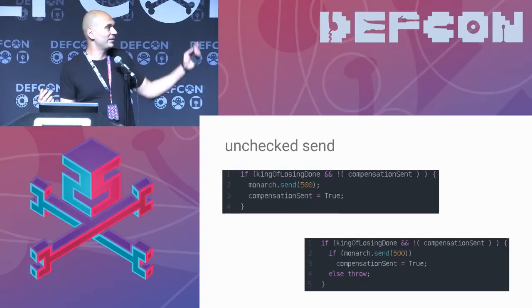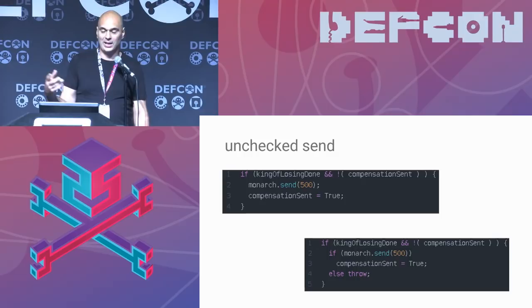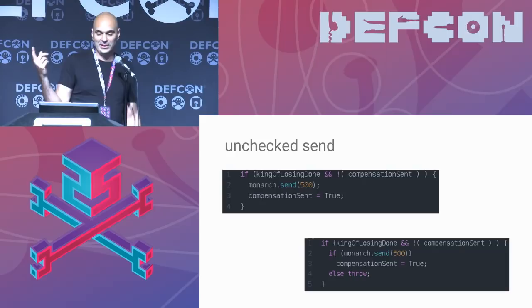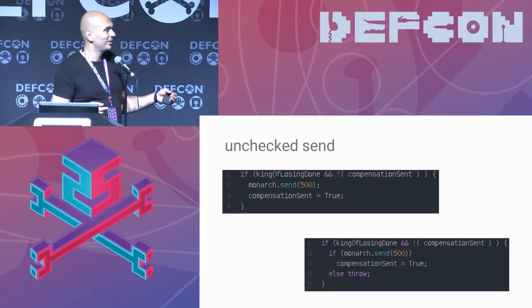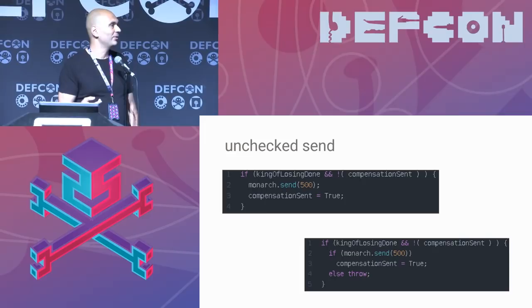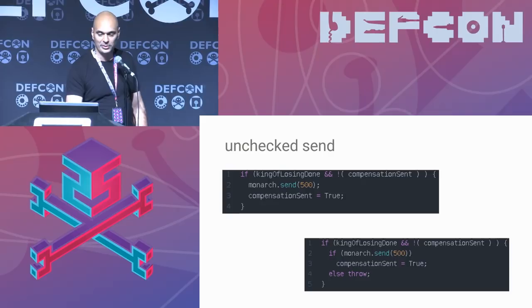Now, again, it can fail if it's a contract that generates some kind of error or some other kind of condition occurs. So to protect the prize from being sent into the ether, you can have it do a check like on the bottom. You can have it do an if check where if it's not actually sent, there'll be some kind of thrown error. Now, a thing about throw, as we'll see in a moment, is that it's being deprecated. There are other forms of validation that I'll talk about in a moment. But throw is just easiest to show in a slide like this.